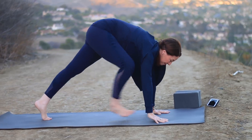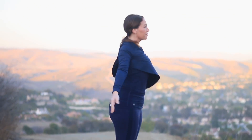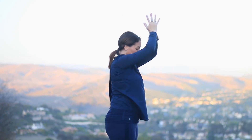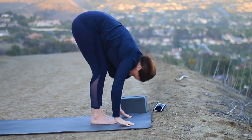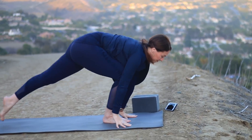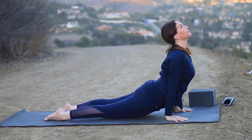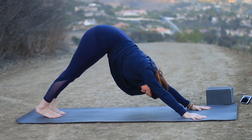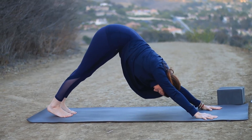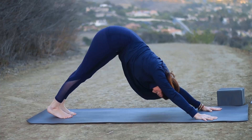Look forward, bend the knees, step your feet to your hands. Inhale, look up, lengthen. Fold forward as you exhale. Inhale, press with the feet, rise up. Bring the hands down, back to the top of the mat. Inhale, sweep the arms up, look up to lengthen. Exhale, hinge forward from your hip creases into Uttanasana. Inhale, look up, lengthen. Exhale, make your way to plank — hug your elbows, shoulders no lower than elbows please. Inhale into up dog, thighs and knees off the floor, or stick with cobra. Then come to plank — you can hold it or lower chaturanga again. Press to down dog. I've added a couple extra chaturangas — you can skip them and hold plank if that's better for you. I added them in to create heat.